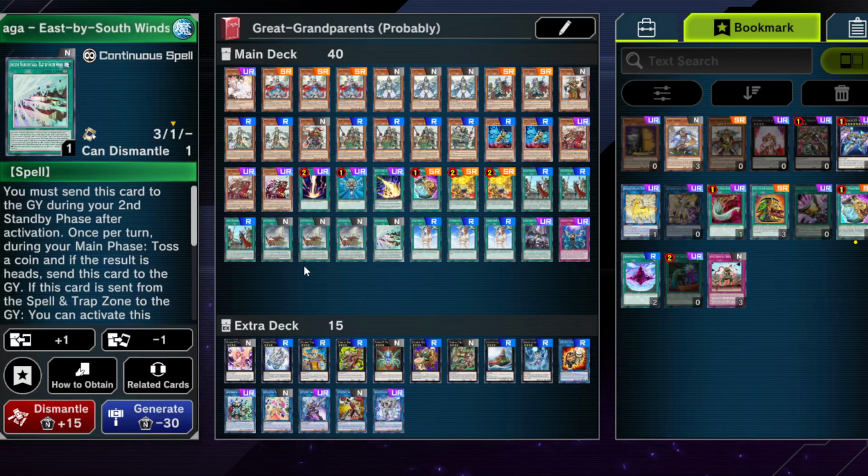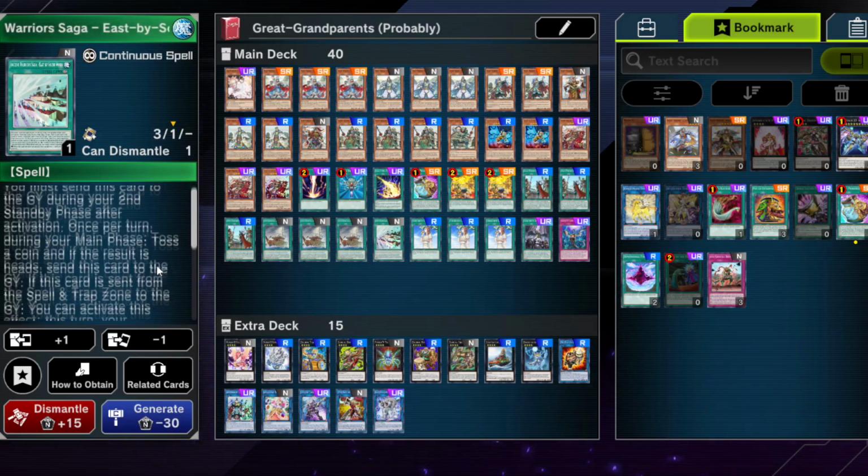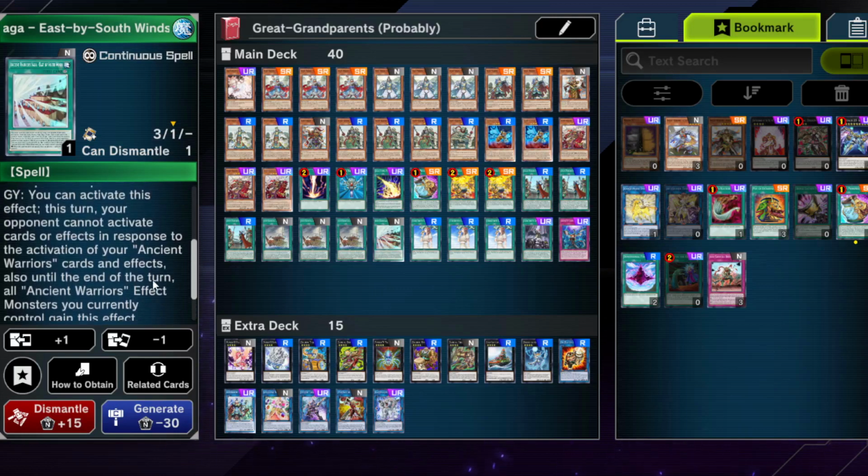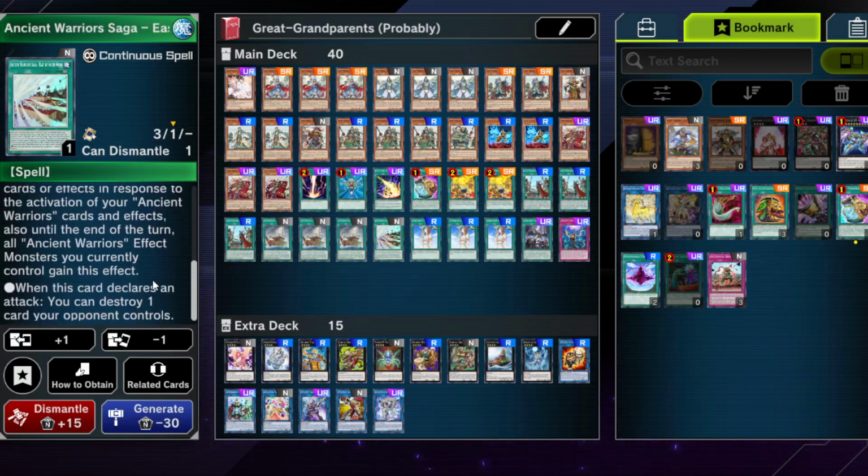Then this card can clear out your opponent's board, and all it needs to do is be sent to the graveyard, either by its own effect, which, you know, 50-50 coin flip, that's how it is, or by one of your effects, so it's not too bad either. And it has the bonus effect: your opponent cannot activate cards or effects in response to the activation of Ancient Warriors cards and effects, not just monsters, cards and effects.